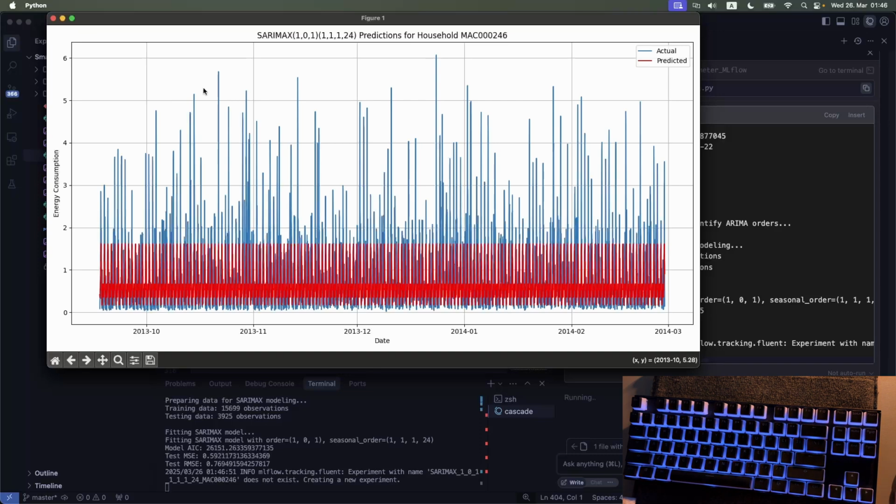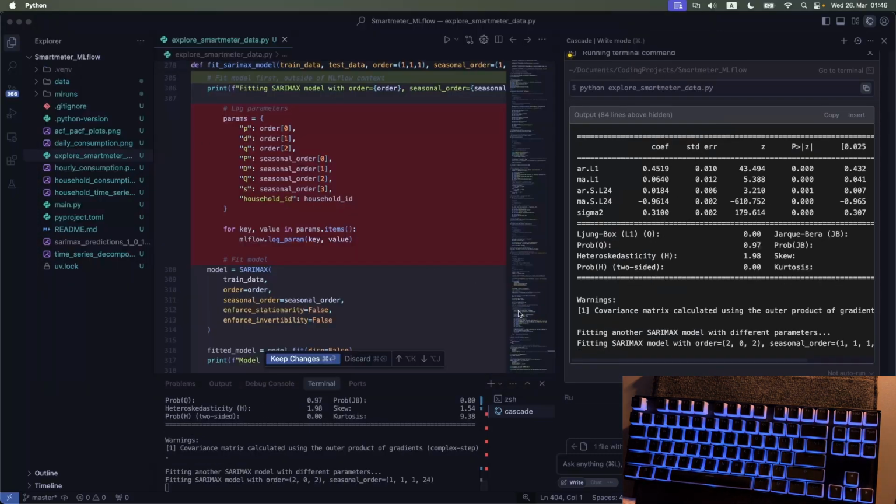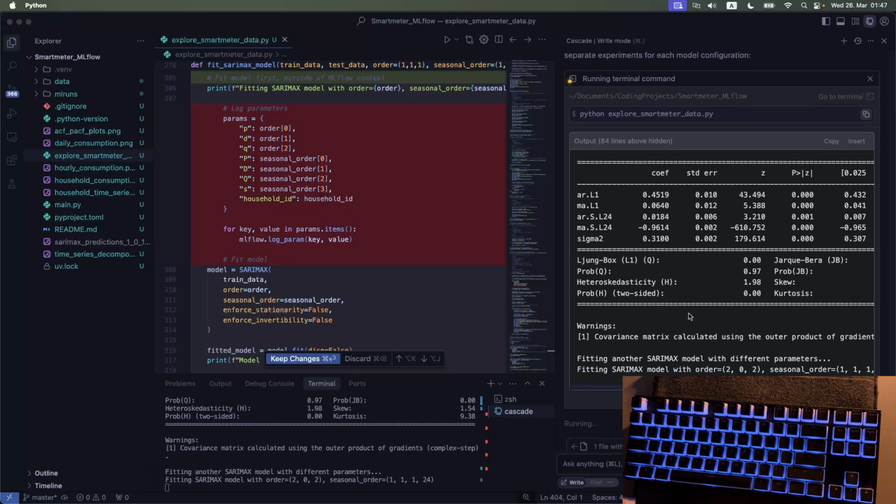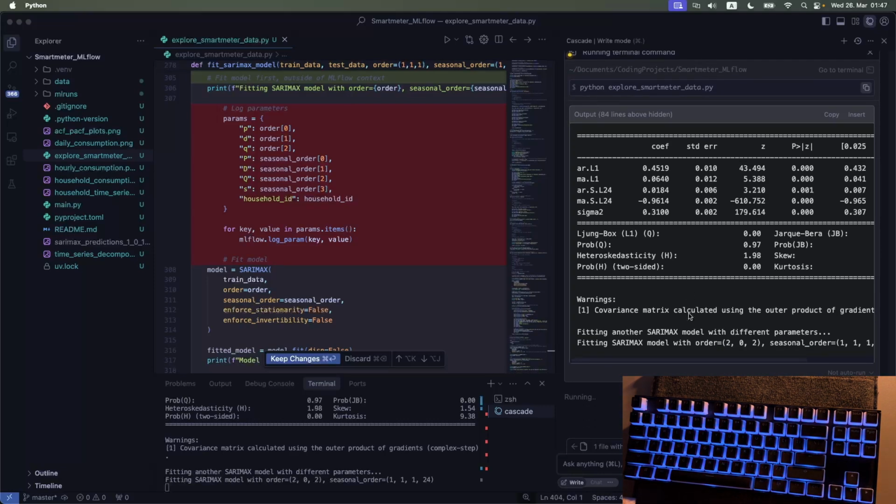So it did manage to make a prediction at this point. That's cool. I think it's trying out different predictions. I will bring you back when it's done. Hopefully this time without errors. And then we can take a last look at the code and what we should probably do in the next part.